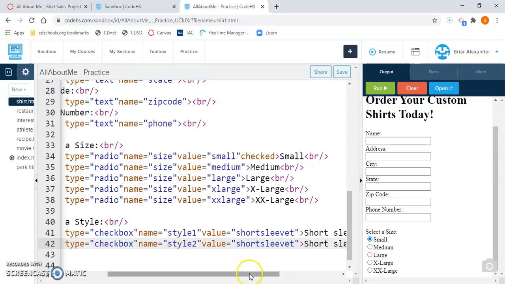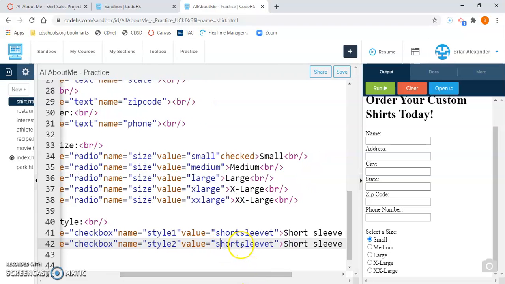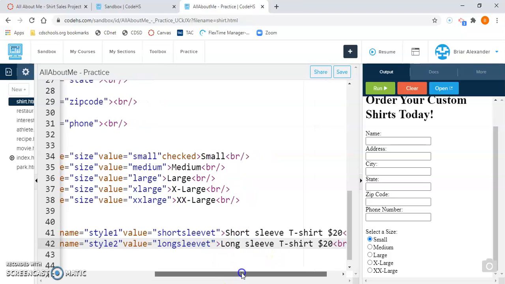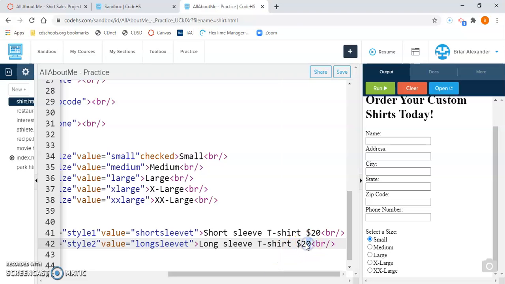Then I'm going to change the value on the second line to long sleeve tee. Right here, I'm going to change short to long. And I'm going to change the price from $20 to $25. There's more material in a long sleeve t-shirt.